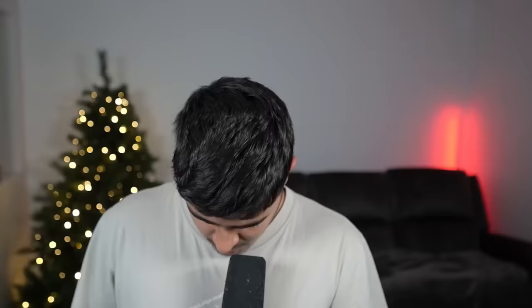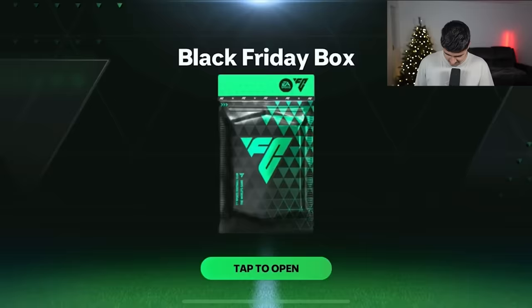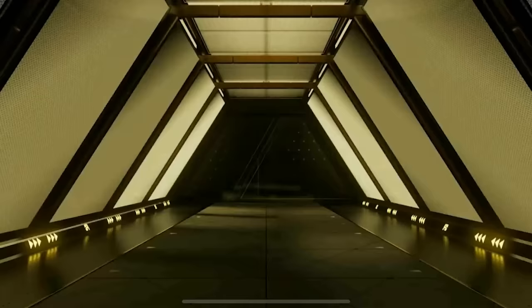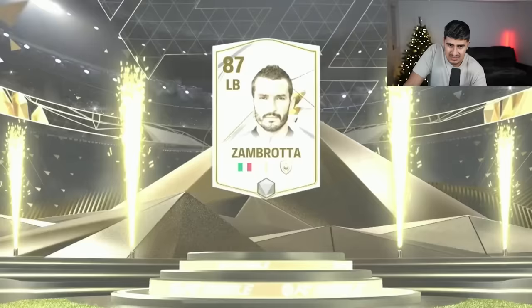All right, we have 4,000 FIFA points left. Let's open this Black Friday box and pray for something good because it's been stinking. Look, it's literally stinking. I've got a condom. No, wait, his name's Rondon. Continue to stay consistent with this Black Friday box and we got an icon. Left back. Who the hell's an Italian left back? Zambrotta. That is good. And Griezmann.